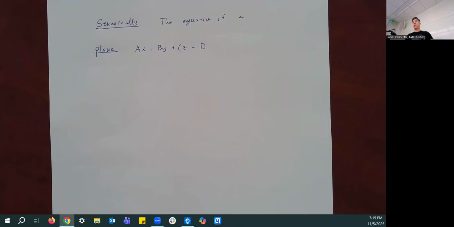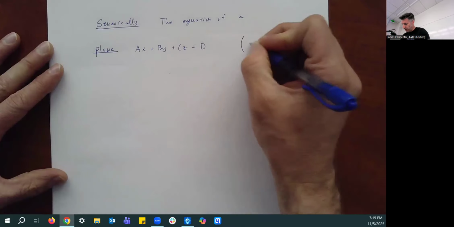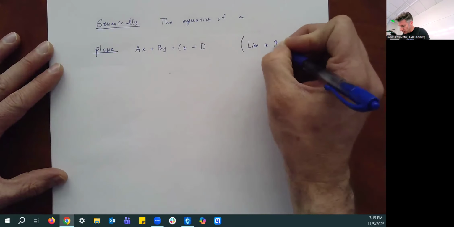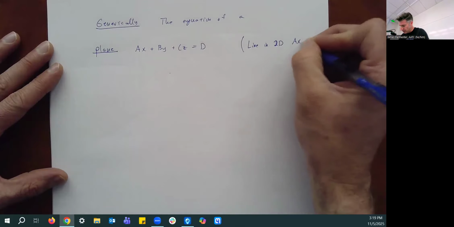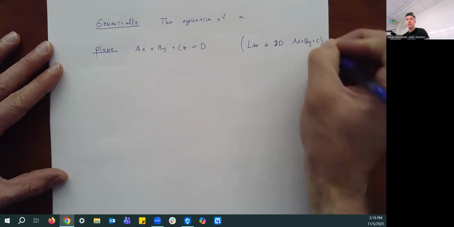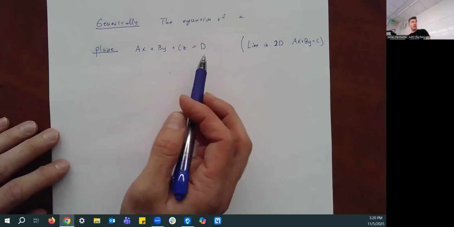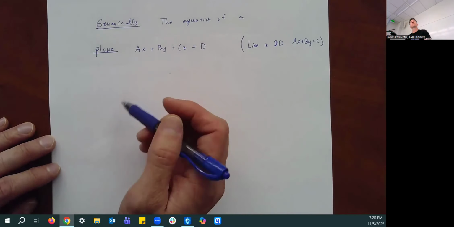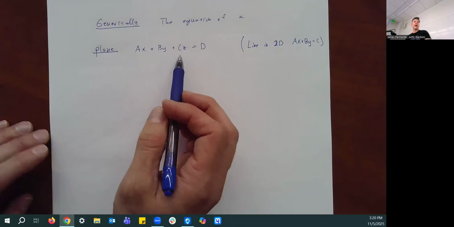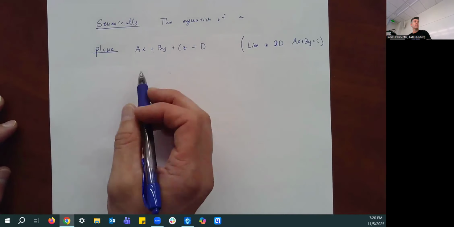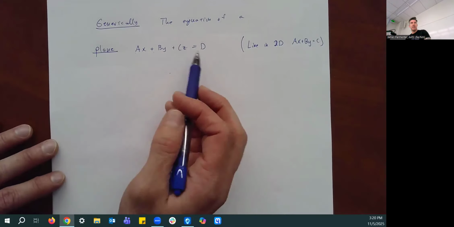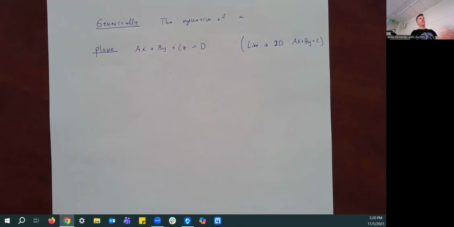Because your general equation for a line in two dimensions is ax plus by equal to some constant c. I know it's not the way we usually write it, but a line in two dimensions looks like ax plus by equal to c, which you could certainly turn into y equals mx plus b, but we don't need to. So that's your very general plane equation. And at least one of A, B, and C has to not be zero, right? You can't have zero equal to D. That's not the equation of a plane. That's just constants.